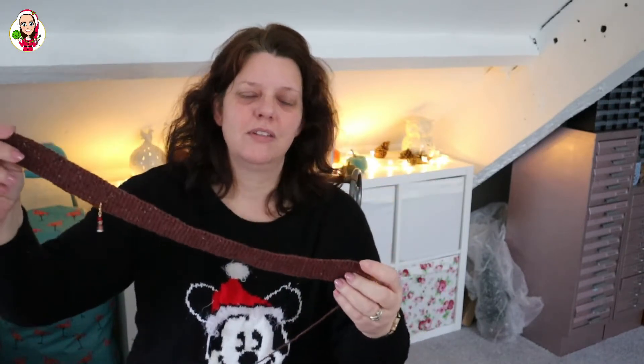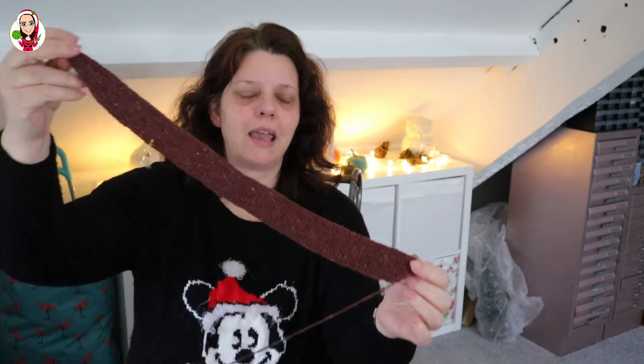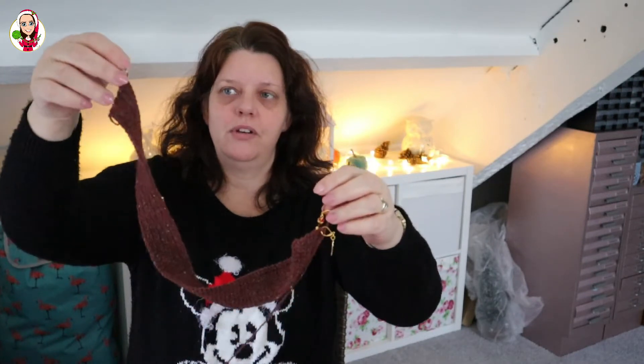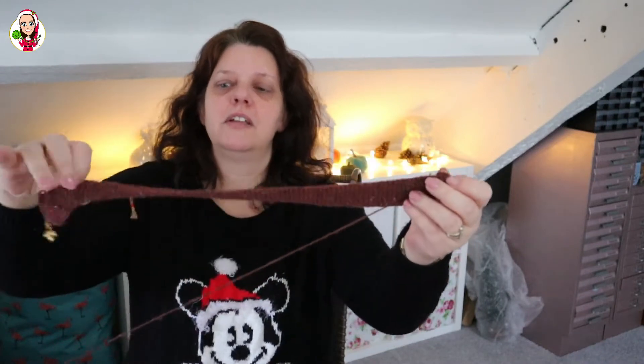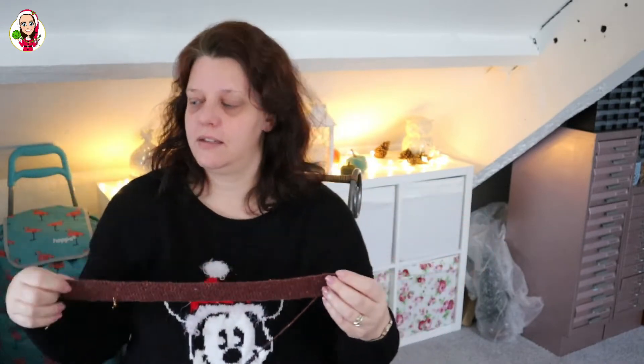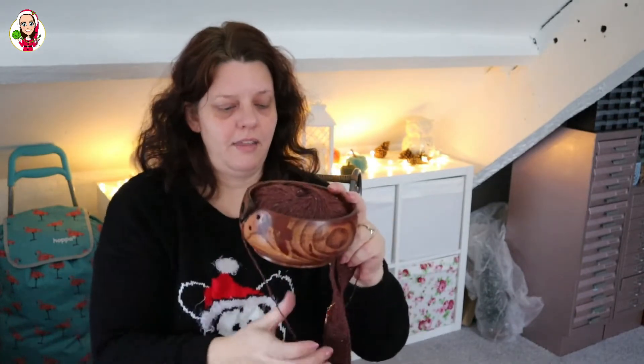It sort of went in a bit here — I must have missed a stitch somewhere. I don't like crocheting with dark colours at the best of times, and crocheting this at night is almost — not quite as bad, but almost as bad as crocheting in black. So I'm making full use of the stitch markers. I've got one on each end marking the first and last of the row; that one there is holding onto my last stitch so it doesn't unravel, and then I have this one here which is marking the right side. And I'm also using my lovely yarn bowl and I'm pulling from the middle of this skein.